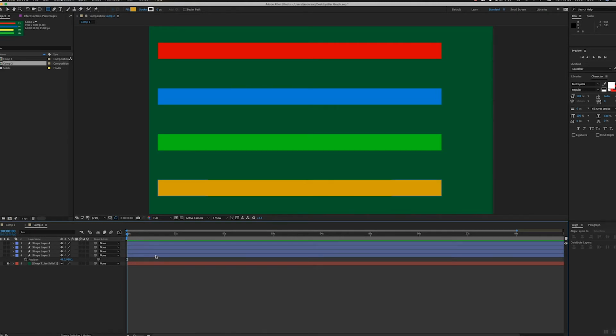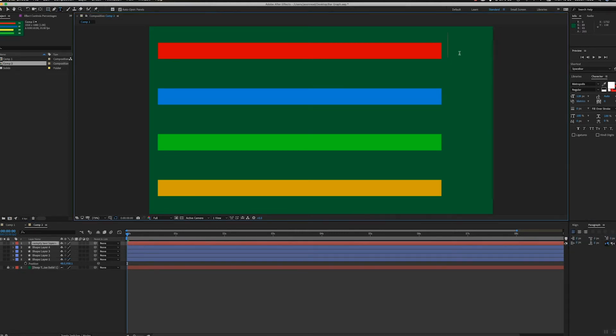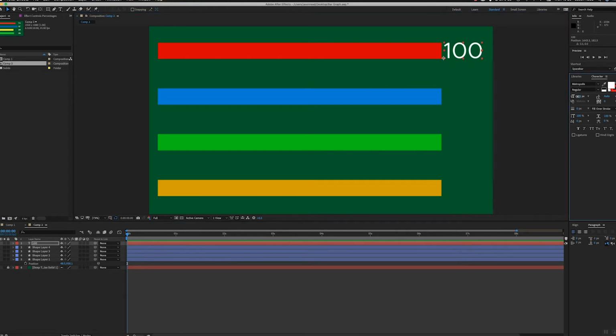So I'm also going to put a number in here, so my text tool. So let's put a number. Just put 100 as a placeholder. Oops, wrong key, 100. There we are. And I can move that, put that on the edge there. I'm going to make sure this is left justified. It's just on the edge, might make that a little smaller. Something like that.